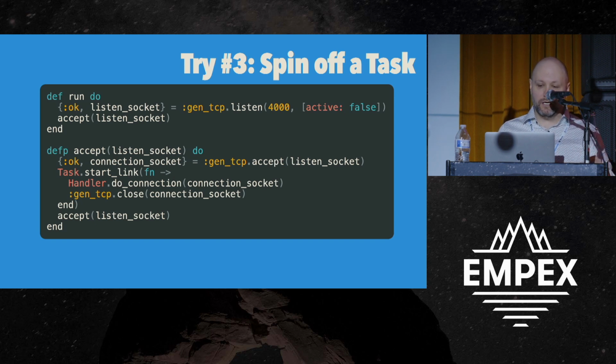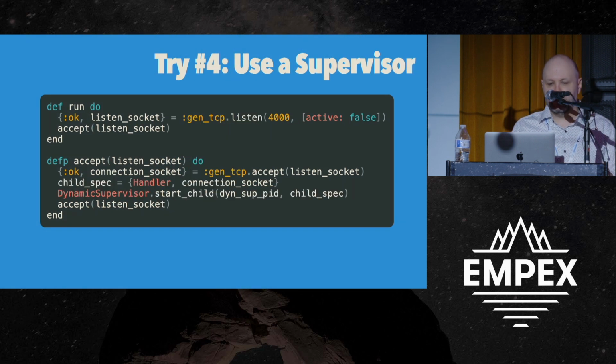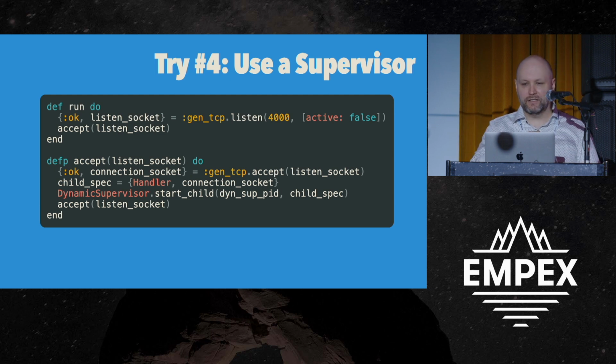But there's a problem here as well, and that's supervision, right? So long as things never crashed here, this would be fine. But if any client connection ever crashes, it's not only going to bring itself down, it's also going to bring the server itself down and every other thing down because the processes themselves are linked via the start link. And so we solve this in probably an unsurprising way, which is to add supervision to it. Similar model here. Instead of explicitly, imperatively building out our tasks, we build a child spec that defines that we want this handler module to call something based on this connection socket. And we go and run that in a dynamic supervisor.